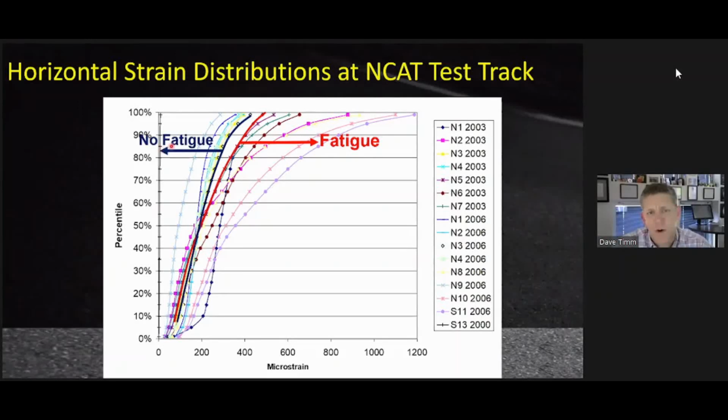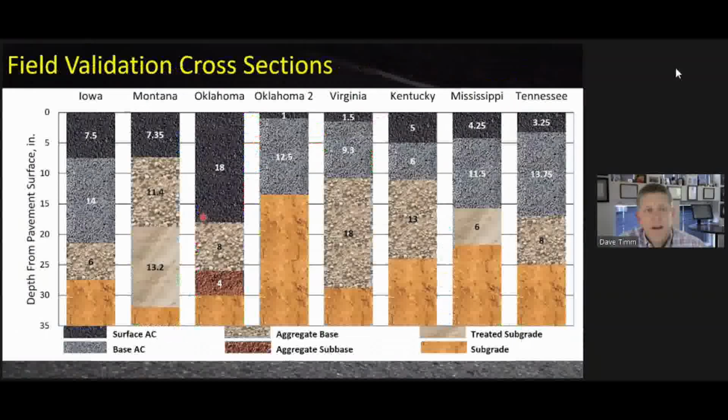But again, the main takeaway from this plot is that we have this upper distribution by which we can do design. So we took that and we said, well, let's look at sections from around the country. Let's get some existing Perpetual Pavement Award winners. And we pulled sections from different states, different materials, different subbase and asphalt concrete mix designs and so on. And Dr. Tran at NCAT and I and a few other colleagues worked on this together.